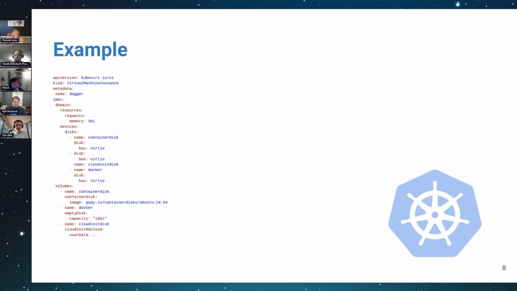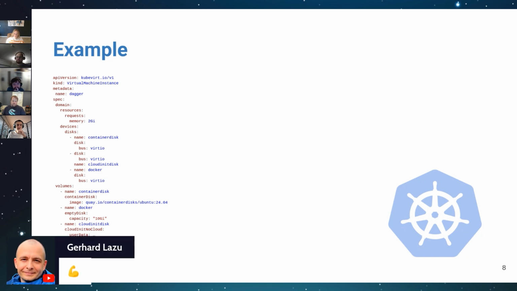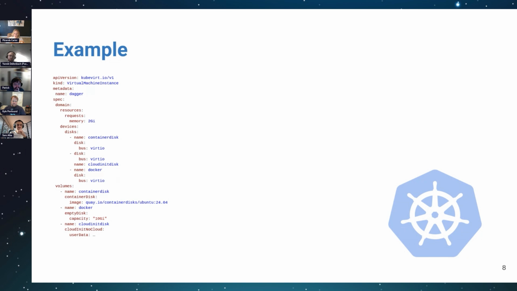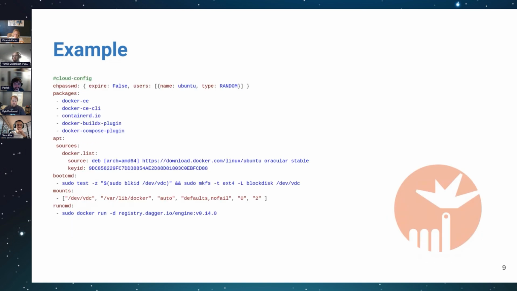And you can also mount, for example, empty disks, which work a lot like emptyDir, or you can mount persistent volume claims, so you can pull in storage from the network, or you can pull in local storage. You are really free to use whatever you want and whatever you need. Also, Cloud Init is supported too, so we can use Cloud Init to bootstrap our virtual machine. The second part, which would be integrated into the first YAML file, is the Cloud Init disk.